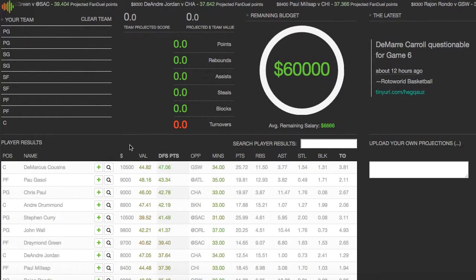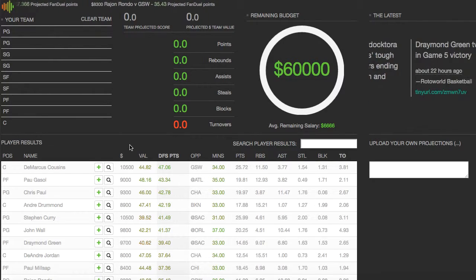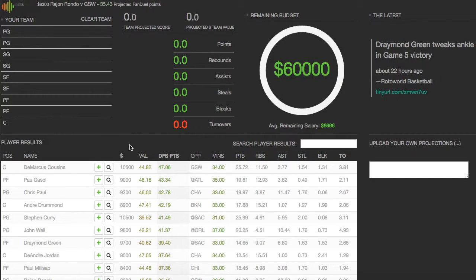Put your team together, and then there's a large pool of other players that have picked teams. So your team goes against them, and whichever team scores the most fantasy points wins the tournament.